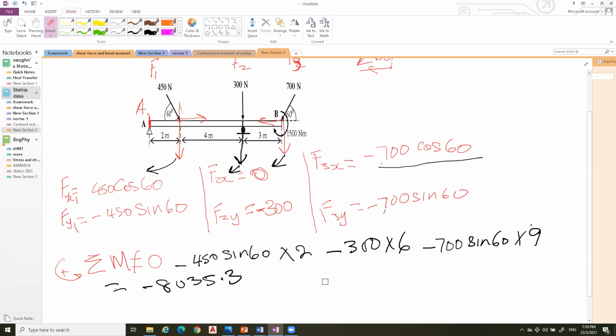But by the way, there's one more force and moment that is left out. Did you recognize that? I didn't put it in, so we have to add it in. I'll keep this value and put in the other moment. There's an additional moment hanging off right here. See there?